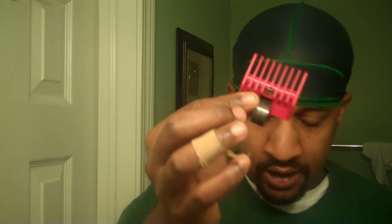This is the guides I use right here. And it's kind of different from the wall guides or some other guides you might come across. Certain guides have different numbering systems. So my numbering system is different, but they all have a designated size for how much hair they're going to cut off, or how low it's going to cut your hair.